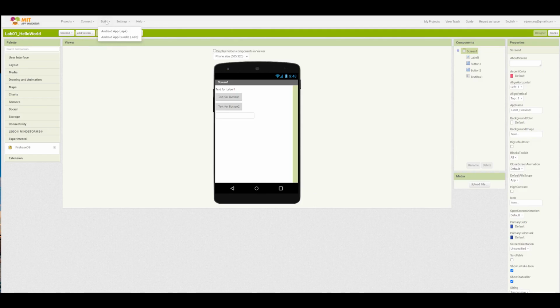And if you go to the build menu, you can create an APK file. If you make an APK file of your project, then the APK file lets you install your project onto your device.